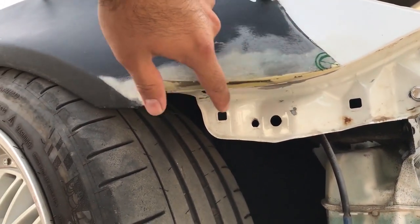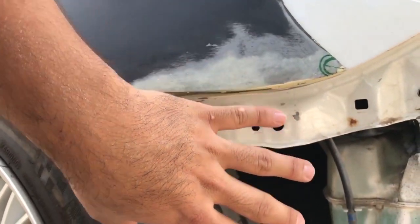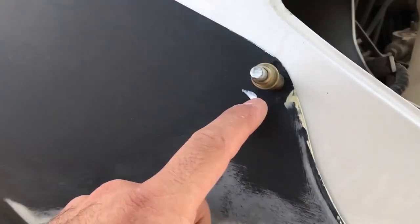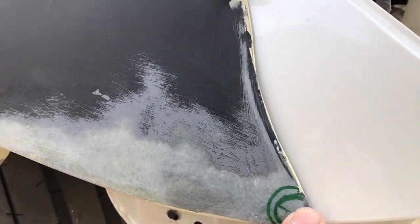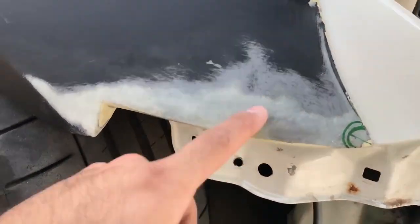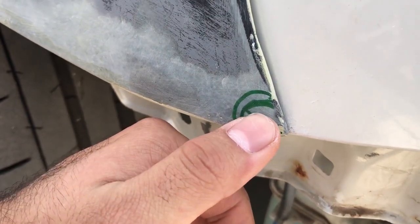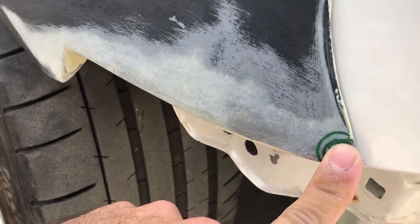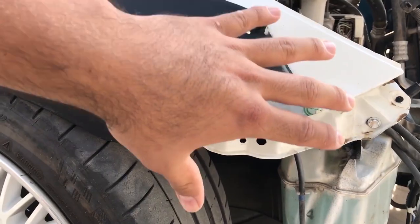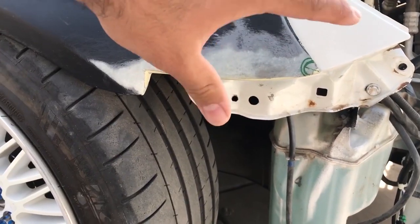We got the bottom piece all bonded already — it was fiberglass and we just had to put some bondo, do some body work, just to smooth it out and make it perfect. When we put the bumper cover it's gonna line up perfectly. We just have to carve it out right here, the same thing as over here, so we can put a cleco pin and start filling in right there. There used to be play right here but now if I touch it there's like no play at all — it's perfectly flush against the fender. There's just a small little space here but once you put a screw in it's gonna tighten that up.